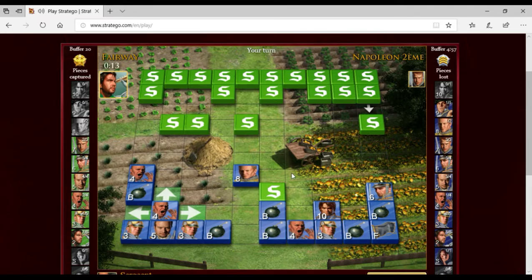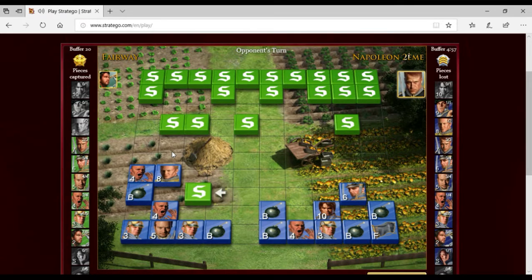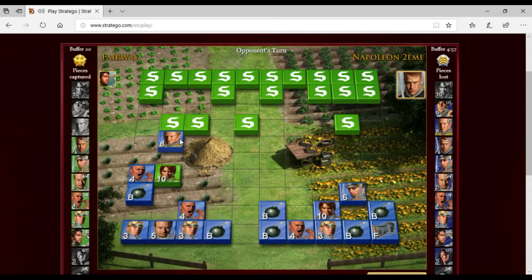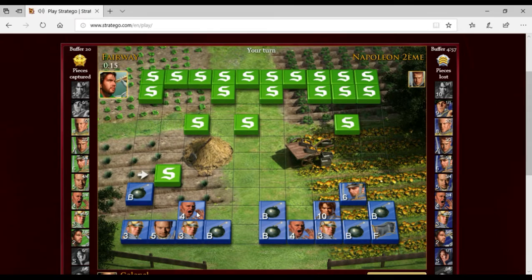But at this point, he advances with his colonel, and I believe I just try to 2-square him. Okay, so now he allows me to finally advance with the colonel, and we end up trading here. And he believes that that is the marshal, that sergeant there. Anyway, he attacks that known sergeant that he scouted way earlier in the game. He's just picking up a lot of pieces on me because I lost my spy in a really dumb move. That wasn't the right time to move my spy next to his marshal.